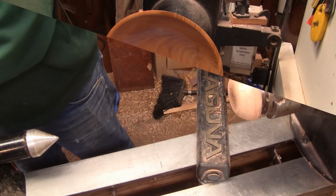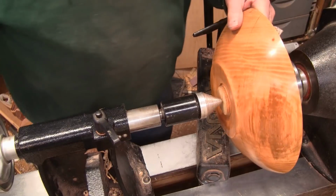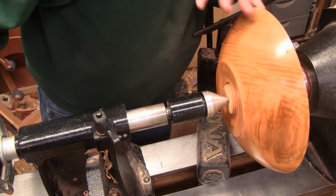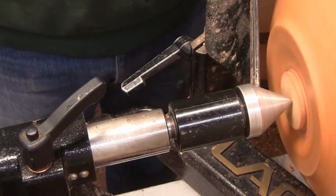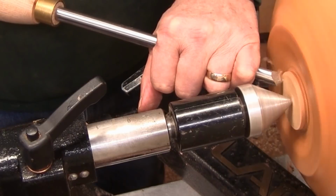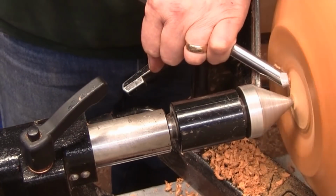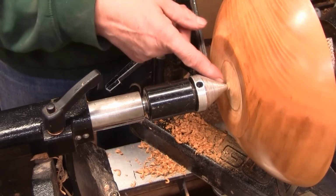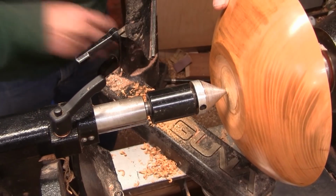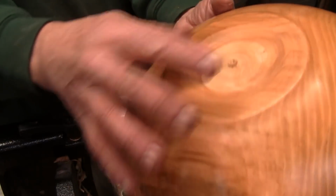Go ahead and get that tenon off. Okay, let's see if we can get that tenon off. Yeah, that's not too bad. 550 RPM to start with. So I've got everything below, and I need to sand that center anyway, so I'll just sand the rest of that little nub off. So I'll be right back when I finish on this, and we'll be all through.